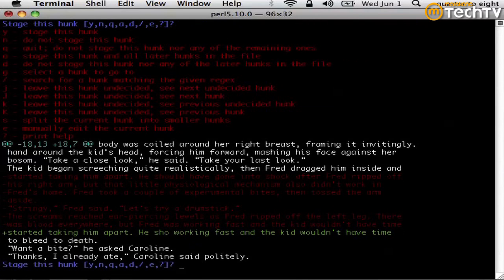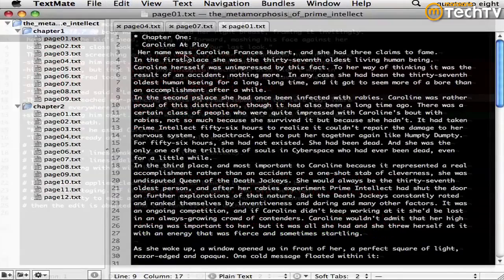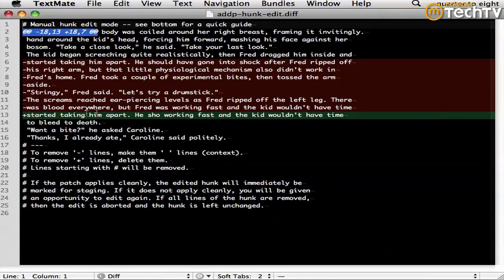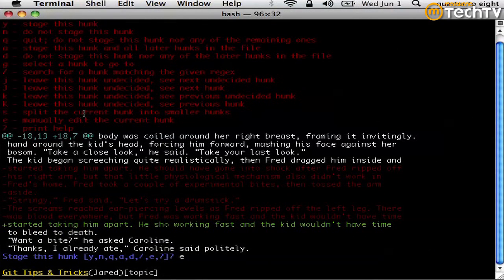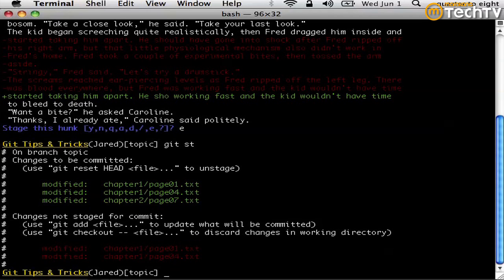Another cool thing you can do is when it's asking whether you want to stage this hunk, you actually have the option to edit the hunk. There's a difference now between what's in HEAD and what's on the file system. If you hit edit, it's going to show you that diff. So this is the patch, and you can come in here and modify the patch in this file, save it, close it. That modified version of the patch is what's going to get applied to your index. Hopefully that's clear. So when we do git status, again, we have those partial commits there.